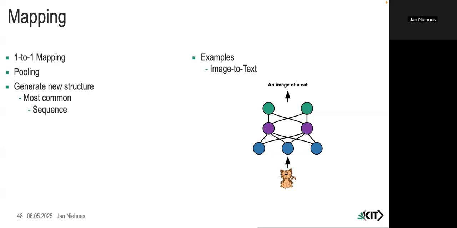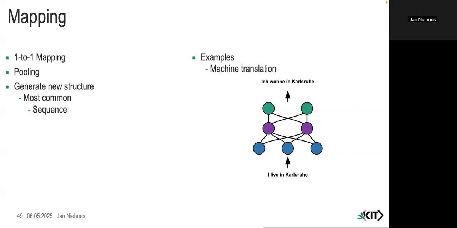If you have this task, you have an image as input, and you need to generate a text output. And it's not easy to know what the right output is, and it's not that for the same input size you always have the same output size. Even if all your images are the same size, sometimes you have longer descriptions and sometimes shorter descriptions. But also if you have different sizes of the same image, your input representation is different, but the text output should be the same. So they depend on each other, but it's not purely on size. It's also based on the content, on what you describe.